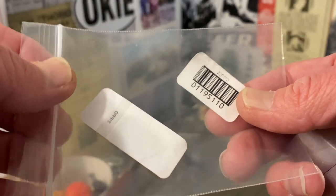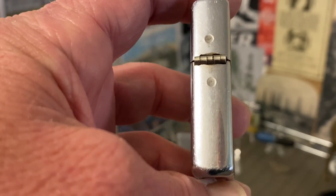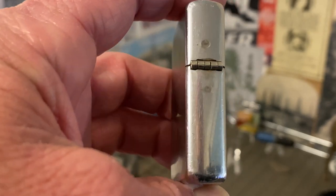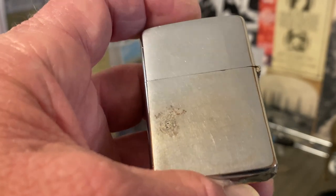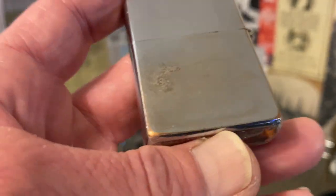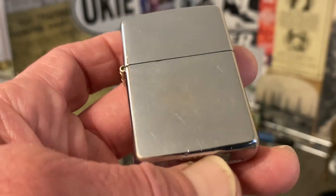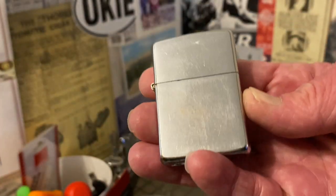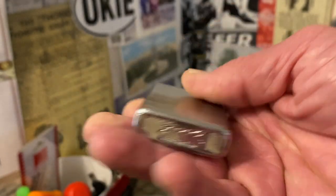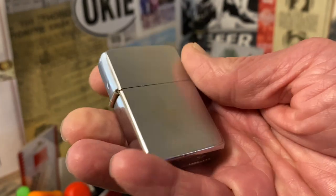Doing this lighter first was sort of like saving your favorite treat for last. You can see the loss-proof lighter in the background there — that's the one I'm really excited about doing, but I thought I would start with the most basic first. I'm really impressed with the repair they did on the hinge. The pin was missing and looked very loose, and they have obviously put a brand new hinge on it — that is not the hinge that was on it before. Maybe we can get the two videos side-by-side and corroborate that for a certainty.